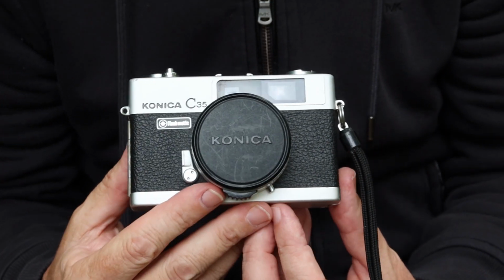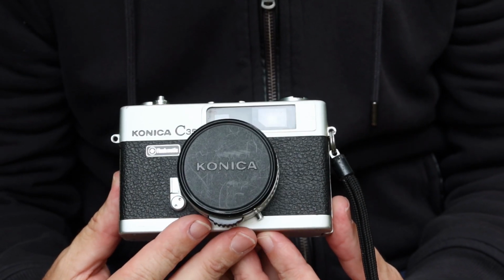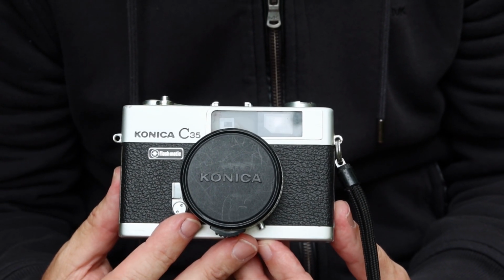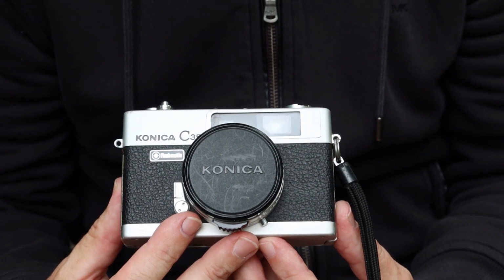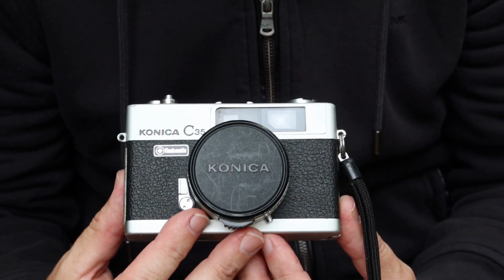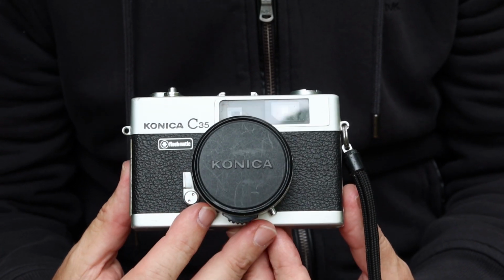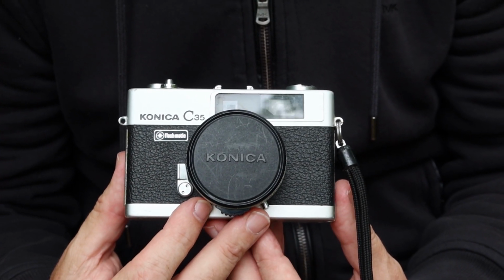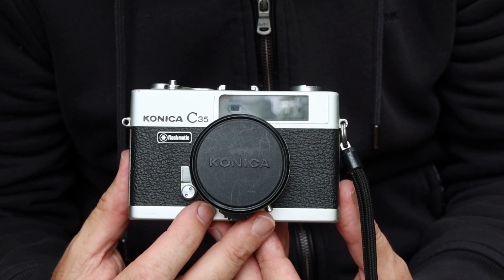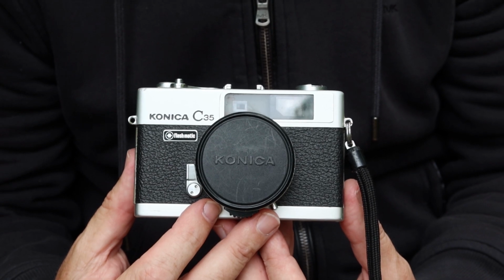So the Konica C35 was introduced in 1968 here in Japan, and it was a simple, classically styled 35mm rangefinder camera with an automatic operations system. This camera eventually evolved into a camera called the Konica C35 E&L, which looks just like this camera, except that it doesn't have a rangefinder. It is a scale focus camera. And the E&L evolved into the later C35 cameras, which eventually became kind of a black plastic camera, often with a built-in flash, which was called the Konica C35AF.